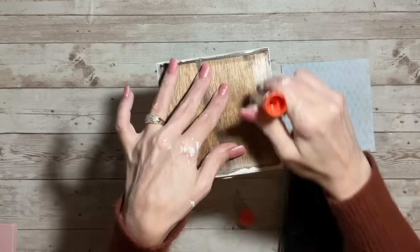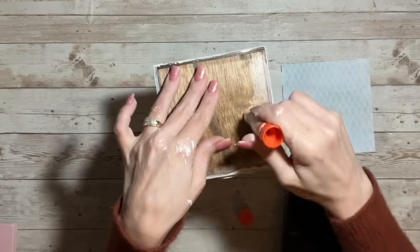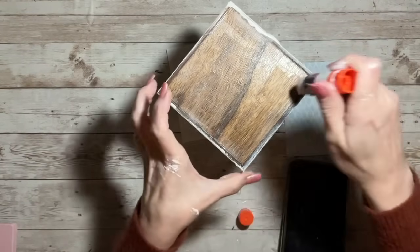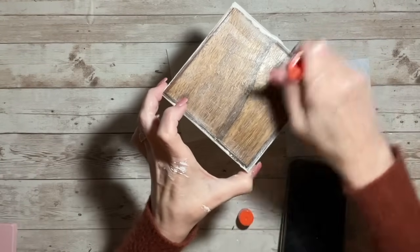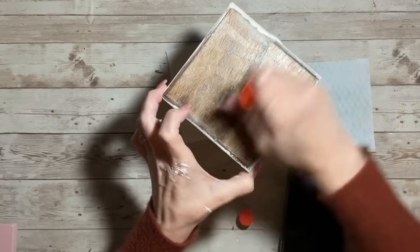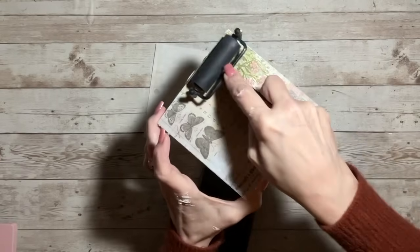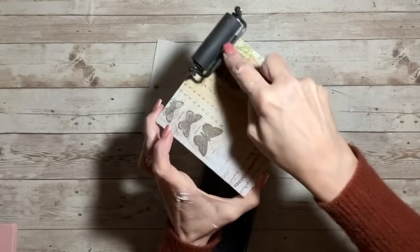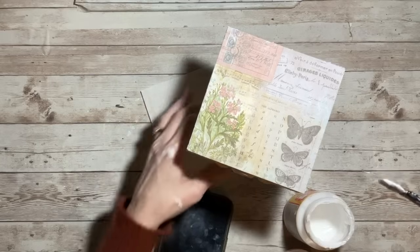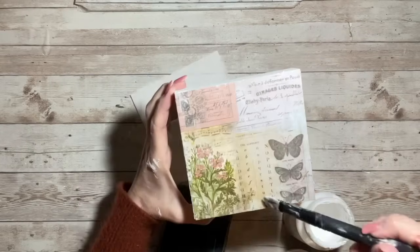All right, so what I'm going to do is use my glue stick, and I like to put a really heavy coat on there and then put my paper down and use a roller to get it really flat. I find a glue stick works great for a lot of things, a lot of decoupage, especially this really thick paper.